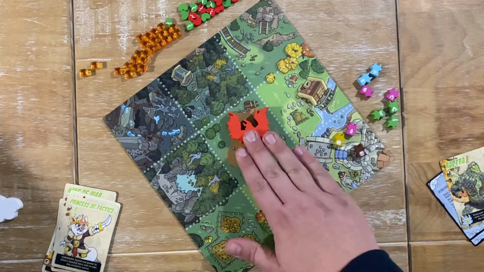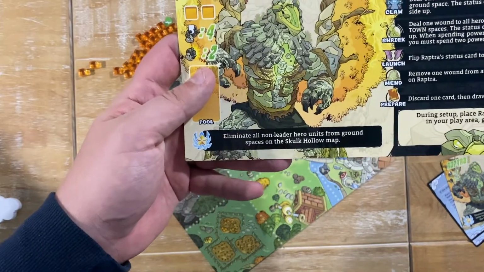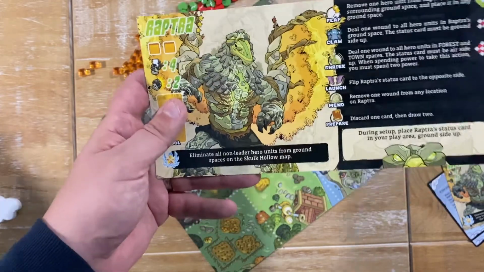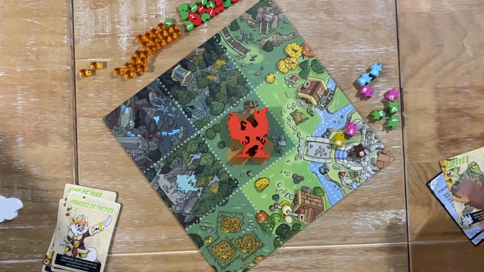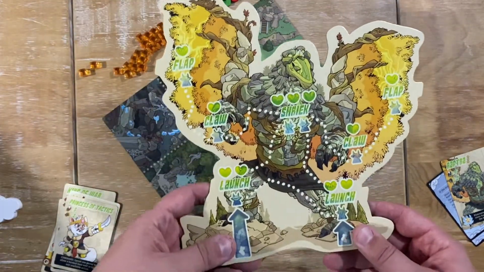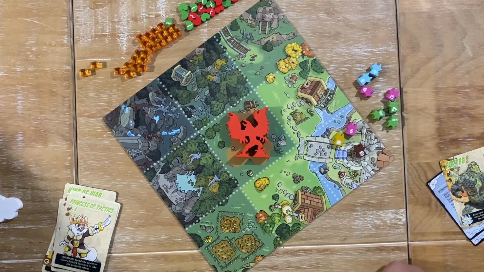So you'll play out until the guardian achieves their own personal objective, which is listed on the board there. Eliminate all non-leader hero units from ground spaces on the map, or they kill the king or queen. The foxes, on the other hand, are just trying to take out all the spaces on the Guardian. And that's a really brief overview of how to play Skulk Hollow.